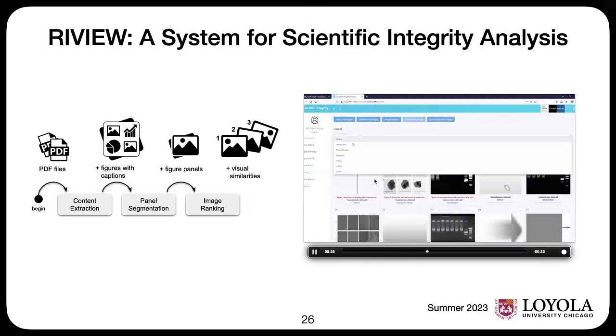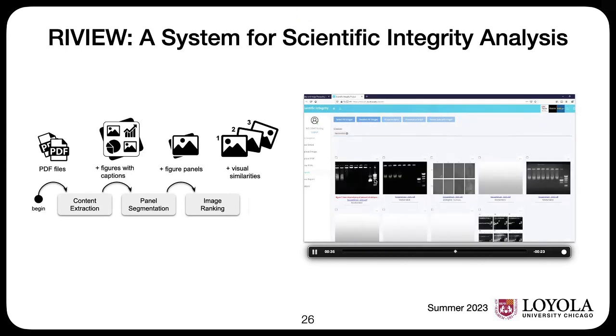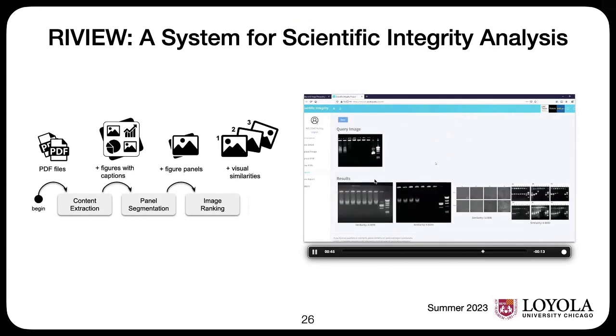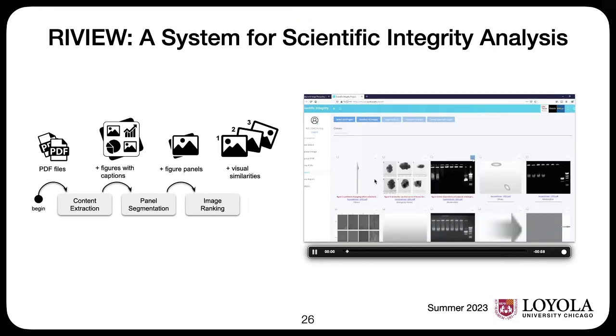It helps the experts to quickly see whenever they think that 2 or 3 images are too similar. They can get one of those images and ask to generate a rank. And this rank will have a list of the images from the most to the least similar. For doing this, we use deep learning, a basic description of the image, and we use Euclidean distance to rank them. And we do some matching with key points too. So this is a very standard way of doing image retrieval.